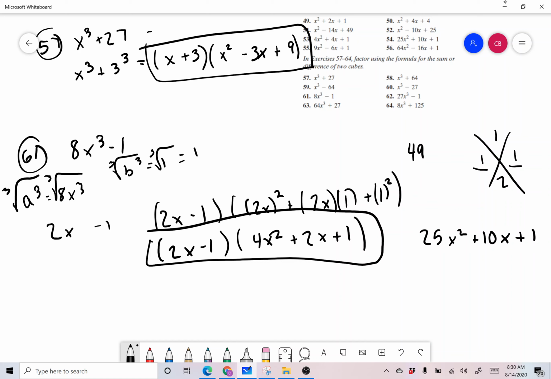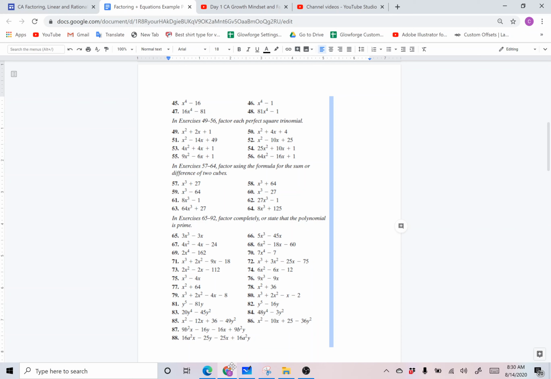Realistically, guys, we should really be able to look at these and go, oh, I can do this one. You know, it's not going to tell you, oh, this is the difference of cubes. You should just know and do it. Look at it, see it, do it. If you have to take pre-cal or calculus, they're never going to tell you that, so you better get used to it. Factoring is something that you're going to spend a lot of time on in math at this level, and so make sure that you understand how to do it and you can do it well.